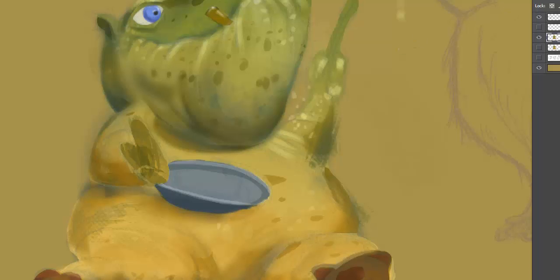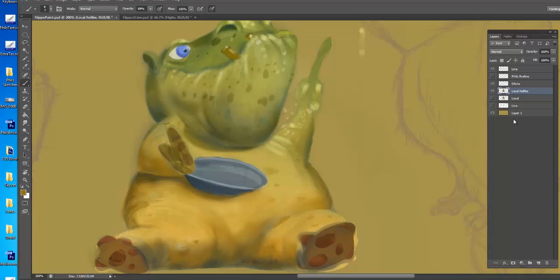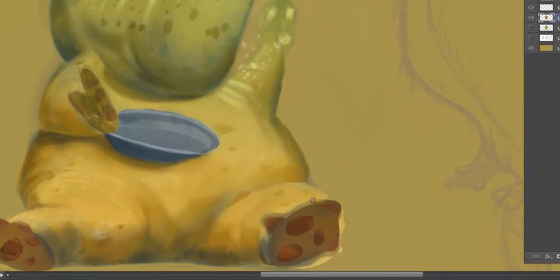Pause for a minute. I'm going to work for a couple. Okay, sorry about that. I just paused for a little bit. What I was wanting to do was just identify more of the values. Some of this hadn't been worked out, and so just like I was doing up here, I'm getting some darks. I'm getting some edges in here.